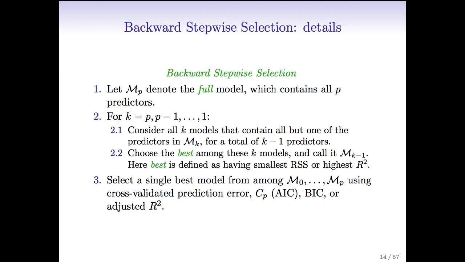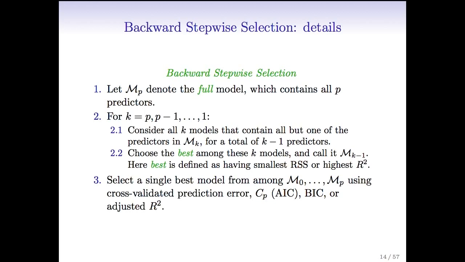And then we're going to take that model MP and we're going to consider removing predictors one at a time. We're going to consider removing each of the P predictors, and we're going to see which predictor is the least useful to us. Which predictor can we remove that's going to have the smallest effect on either RSS or R squared. So we're going to remove the least useful predictor, and that'll give us the model MP minus 1. And then we're going to take MP minus 1, and we're going to again ask which predictor is the least useful, which one can we remove in order to have the least detrimental effect on our model fit.